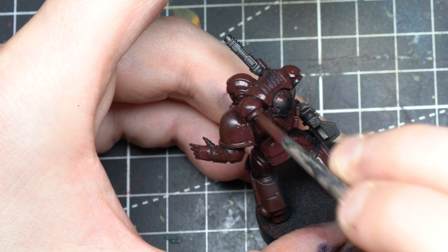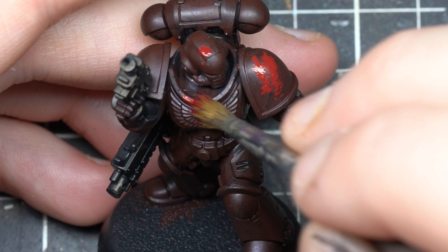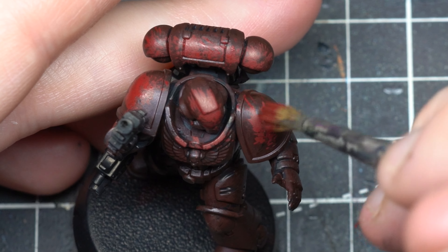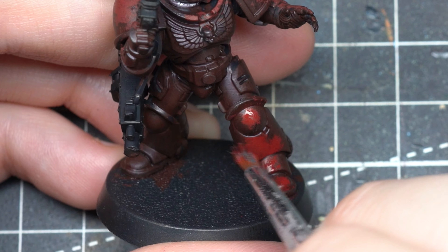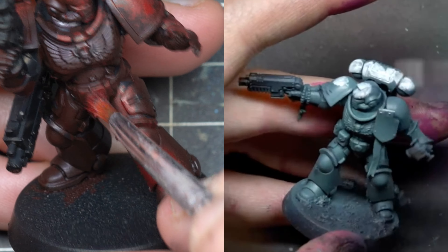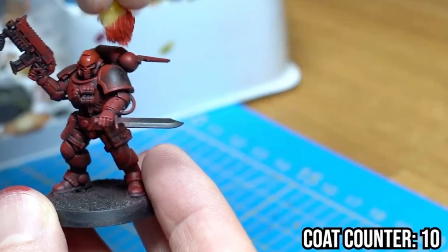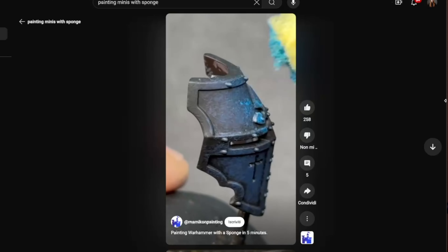This technique can also be used in a very simple manner, like I'm doing here on this Blood Angel. Using an old, beat-up brush I'm starting to build up the layers on my Space Marine — the brush itself is going to take care of creating nice patterns for you; you just let it do the work. You want to control where the paint goes, so you have to watch your dilution. Why not use a sponge? The sponge doesn't give you the same control — it absorbs more water than the brush and is almost always way too big. You can use it on vehicles, but on Space Marines the surface is too small for the sponge to work.